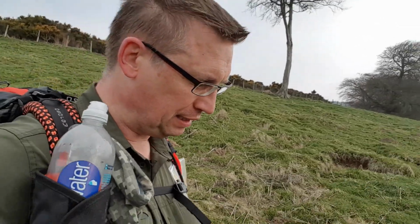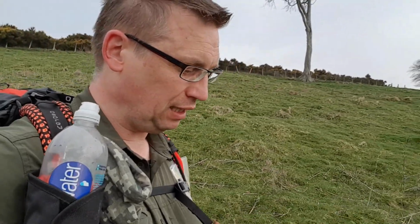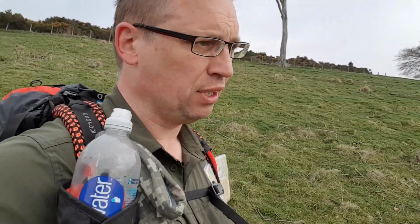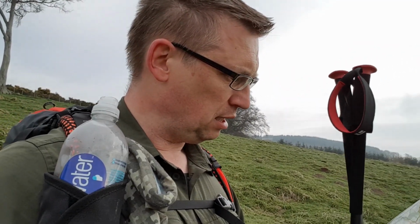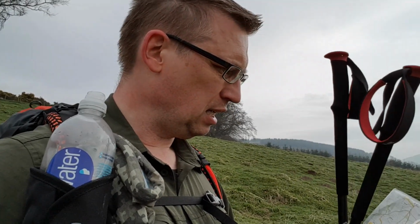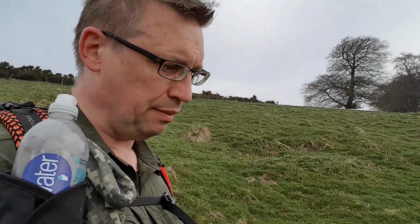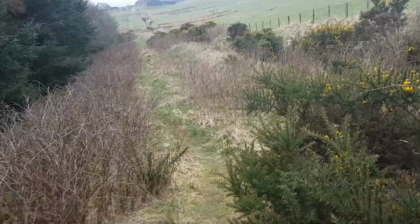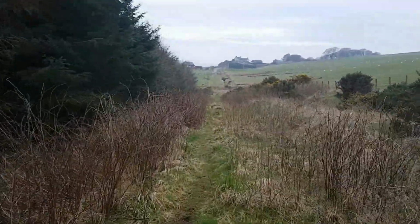So this is exactly what happened. It looks like I had one bonus hill climb, completely unnecessary. Now I have to find the marker and follow the path again. Yeah, well, so this is the area close to mile 46, so don't make the same mistake. Okay, 2 jumps over the fence and I'm back on track.